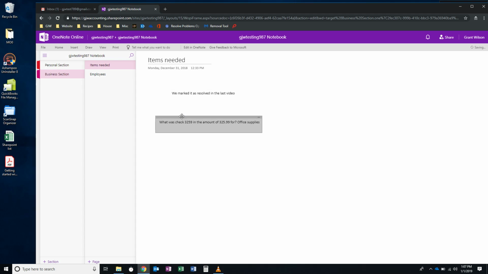So like I said, it's a very powerful tool. It can sync with your cell phone, tablets. You don't need like Android. You can download an app on Apple products too. I just can't say enough about OneNote.